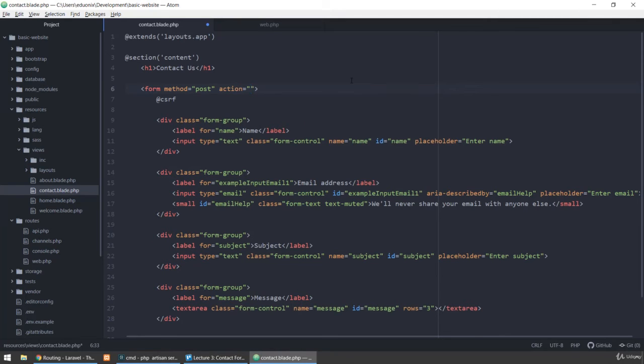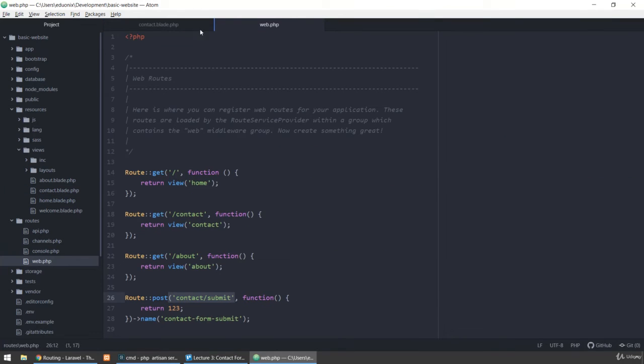Every variable that you're putting here in the Blade files should be between double curly braces like this. And now we can call the route function and just set contact form submit. Let's save this. This is saved.